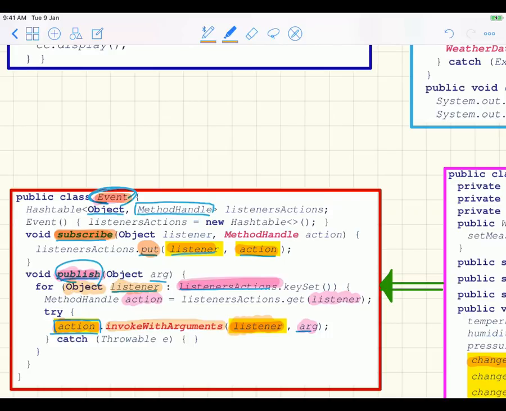No, you can register for as many events as you like. For a particular event, you can only register one listener. No, it's a hash table, so it can be more than one listener you want to register. It's a many-to-many relation we are trying to implement.